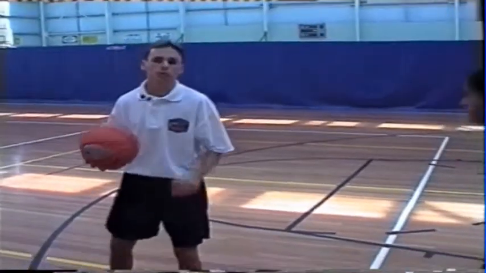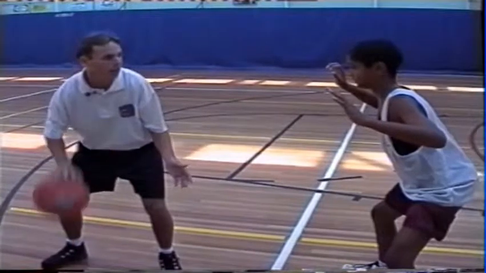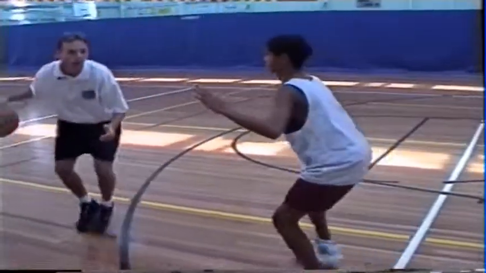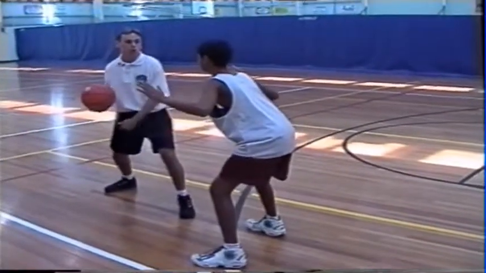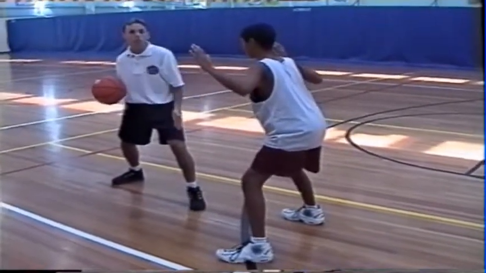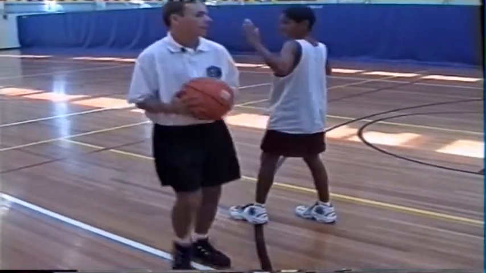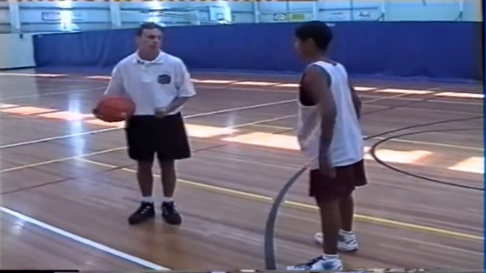The idea of the retreat dribble is to take two or three steps away from the defensive player, dribbling the ball, okay, and then push off of your front foot and blow past the player as they move towards you. Okay, so that is basically the idea of the retreat dribble.